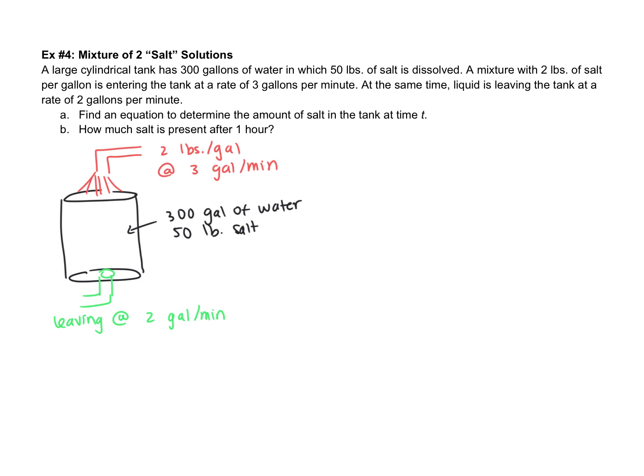So the question is, where do we go from here? If we're taking a look at part A, writing an equation, what's going on is the rate at which the amount of salt is changing. So A is the amount of salt, right? We're told the amount of salt at time t. The rate at which the amount of salt is changing is the difference between what's entering and what's leaving. So R1 is the rate that we're entering at, and R2 is the rate at which the salt is leaving.